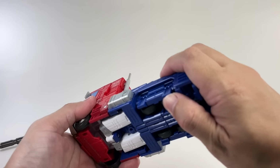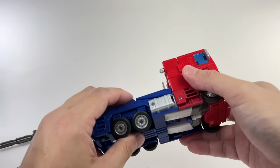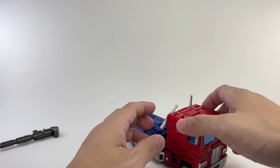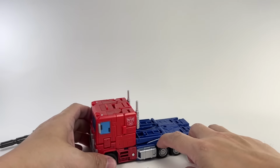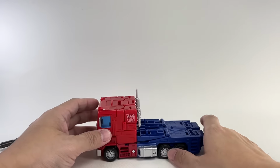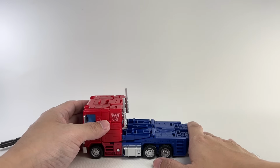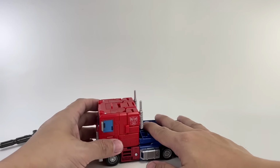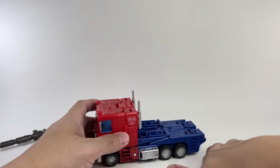Anyway, the last thing you want to do is fold out the tires. I mean, even the last step of the transformation is so satisfying, so gorgeous. The engineering on this thing, just amazing. Oh, man. I couldn't believe it. There was a time I thought I would hate the transformation of this figure. I thought it was going to be masterpiece annoying. It's not. If you've had the MPM-12, the movie masterpiece 12, Bumblebee movie Optimus Prime, that's probably the only masterpiece that doesn't have a very tedious, cumbersome transformation.